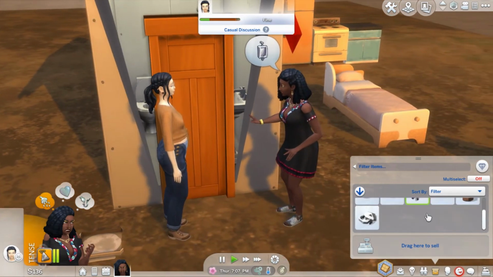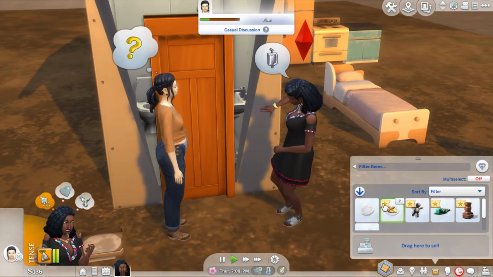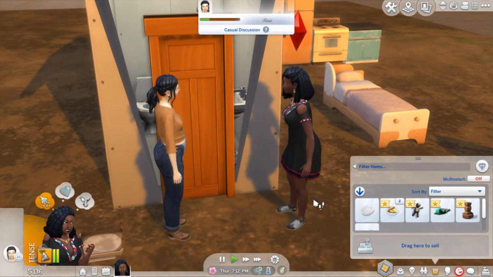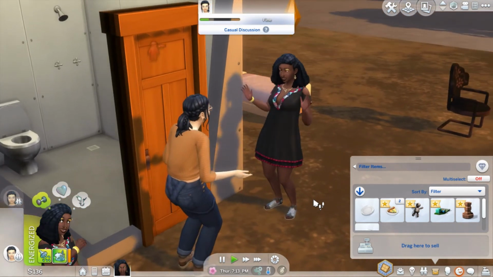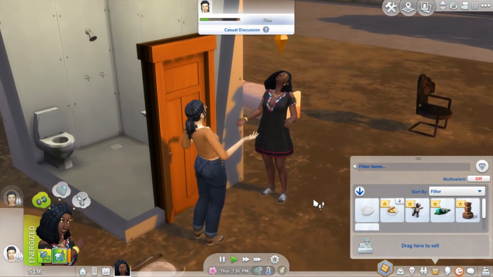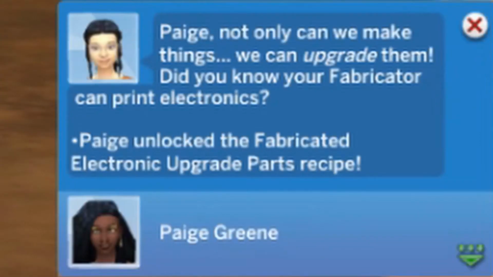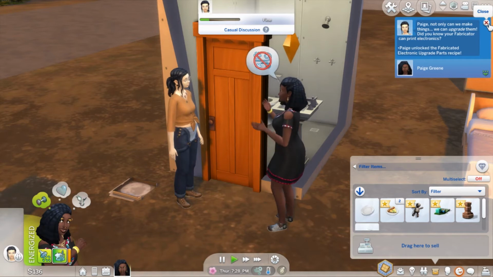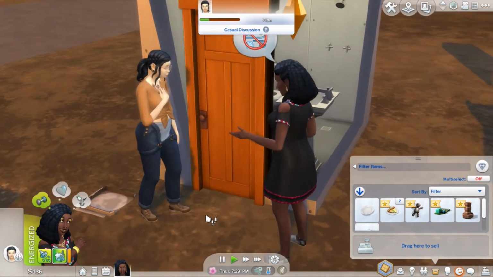I don't really want a voodoo doll, but I mean, I don't know. But she fabricated us this gift. I would feel mean saying no, but I don't really want a voodoo doll. Paige, not only can we make things, we can upgrade them. Did you know that your fabricator can print electronics? Oh, okay. We've got a fabricated electronic upgrade part recipe. See, Tina is a good friend, okay?